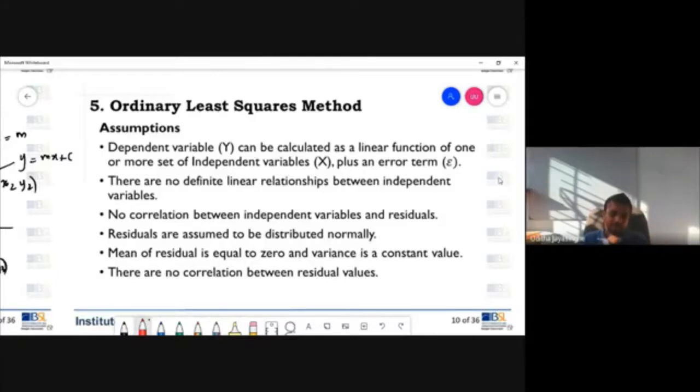The examiner will say there are some errors that are minimized, there are some residuals that are assumed to be normally distributed, but you may think, okay, those are just some jargon he has given. But don't forget the fact that he or she is guiding you to the fact that you can use the ordinary least squares method to do this calculation, or this regression has been done by using this method. We'll go through one by one carefully and understand what they are going to tell you and the rationale behind it.